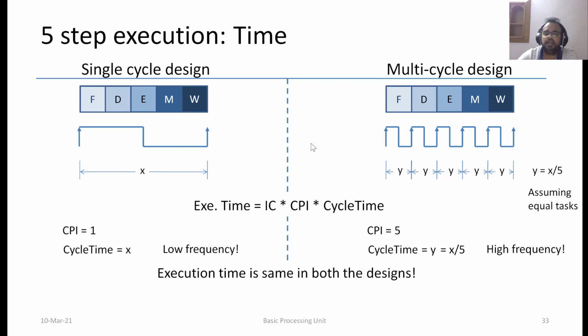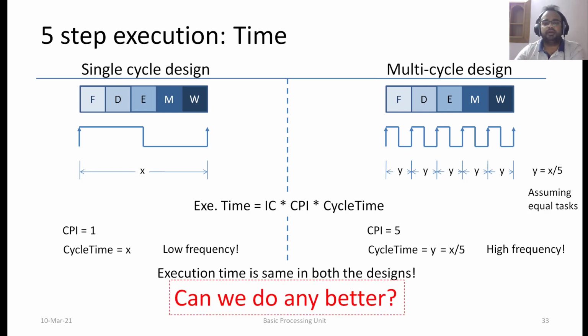So just by looking at the single cycle and multi-cycle names, we cannot say that multi-cycle design is faster or slower or anything like that. Keep this in mind whenever you are trying to analyze the single cycle and multi-cycle design perspectives. I'm giving some example problems for you to work out in the next slide.